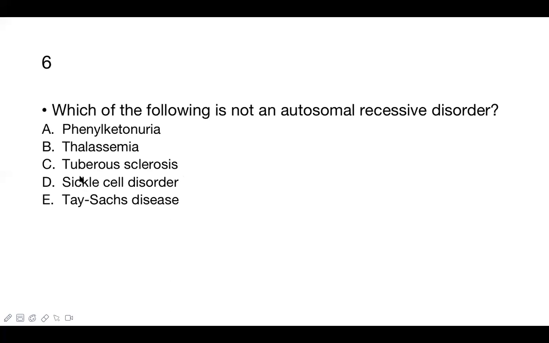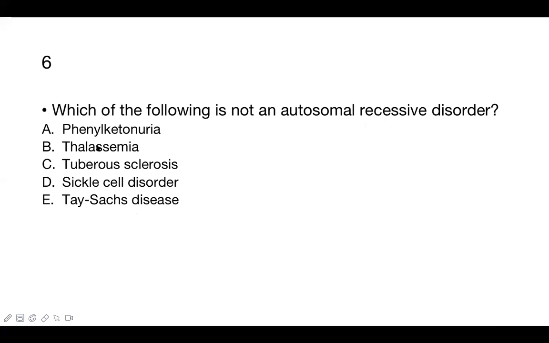See, this is an autosomal dominant disorder, tuberous sclerosis. All others are autosomal recessive. Now, phenylketonuria is a metabolic disorder, and this is an amino acid problem. Phenylalanine cannot be converted into tyrosine in phenylketonuria. So most of the metabolic disorders are autosomal recessive. Remember this. In this list, we have Tay-Sachs disease, which is a lipid storage disorder, and phenylketonuria, an amino acid disorder. Both are called metabolic disorders. So they fall under autosomal recessive. So these two can be ruled out.